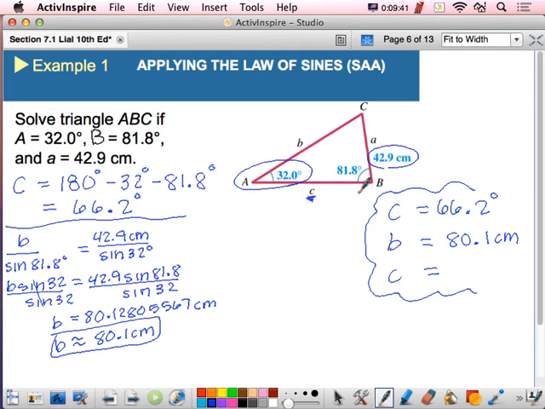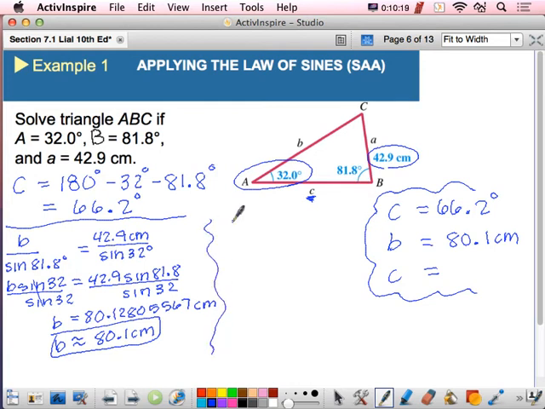Do you know where most people make their mistake right here? They use the rounded answer to do Pythagorean. Why can we not? We can't use the Pythagorean theorem. It's not a right triangle. You can only use the Pythagorean theorem if you absolutely know it's a right triangle. Same thing with SOHCAHTOA. If it isn't a right triangle, you can't use that. In fact, the only thing we know right now that can solve a non-right triangle is law of sines. So we're going to need to start over and do the law of sines again.